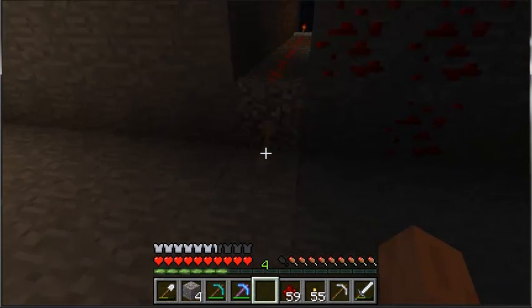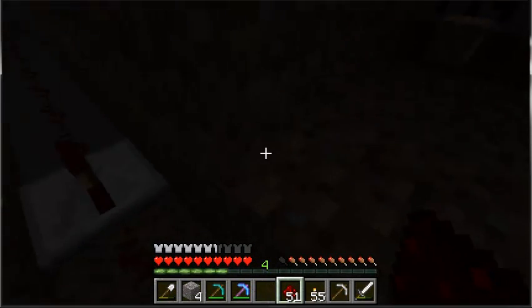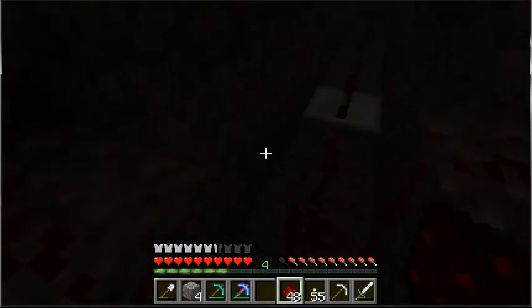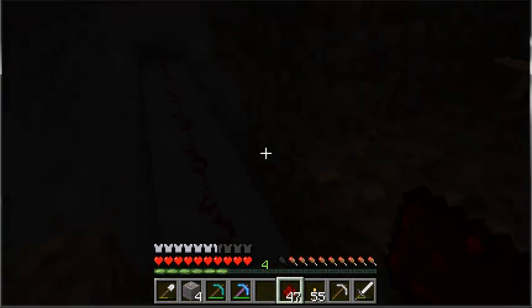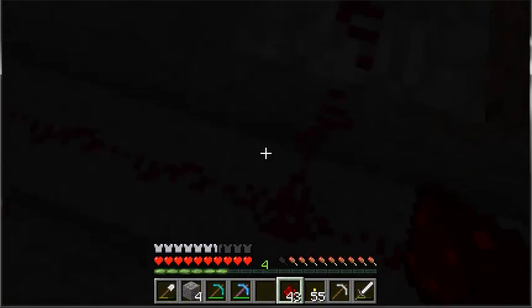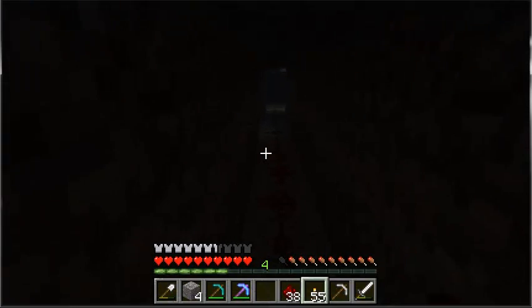So, what we're going to do is we're going to turn that off, which allows us to put this in like this, connecting us to our TNT, which is what we want to do. So, being connected to our TNT is good. And there we go, we have set up our nice TNT explosion.